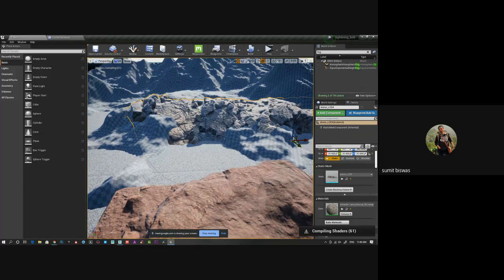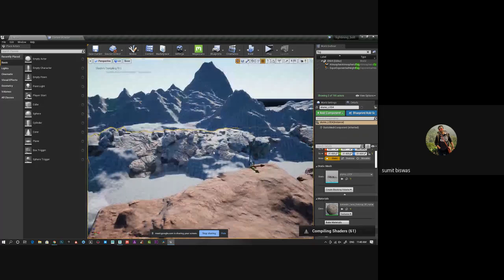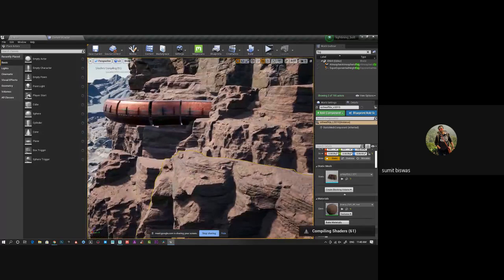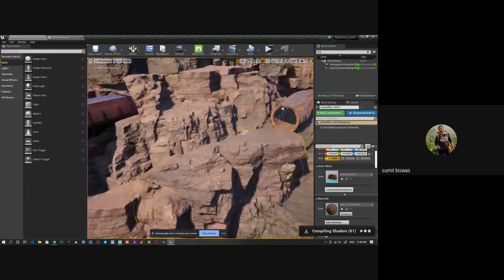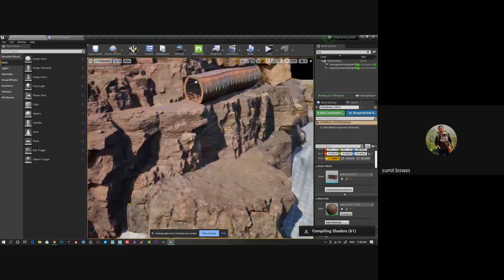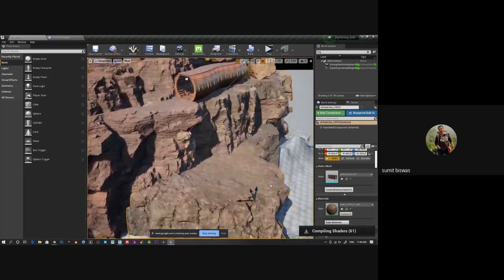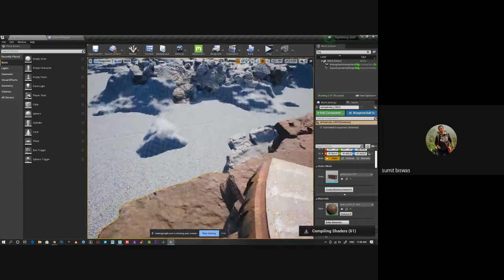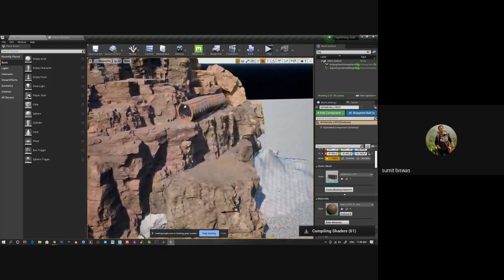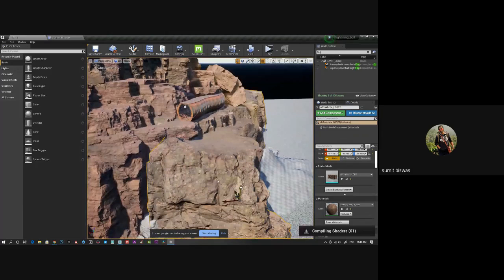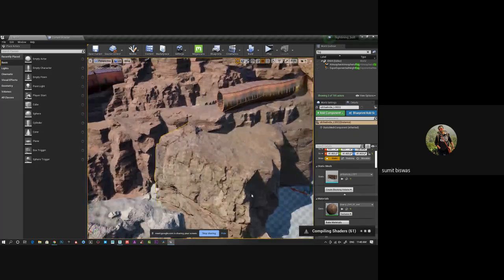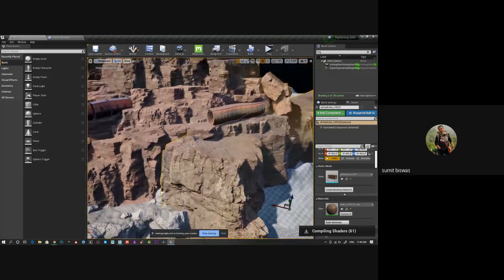No need to add rocks everywhere. Near your camera, you can add those things only. If this part is visible, and this part is not visible, I can delete that also, or if I want, I can create a step kind of thing, so that you can jump here like that.